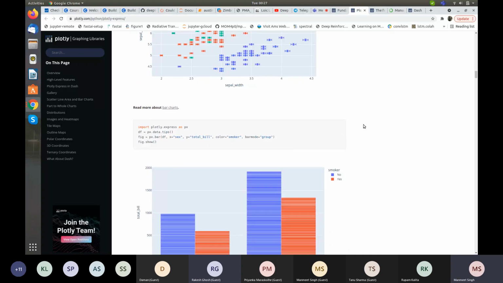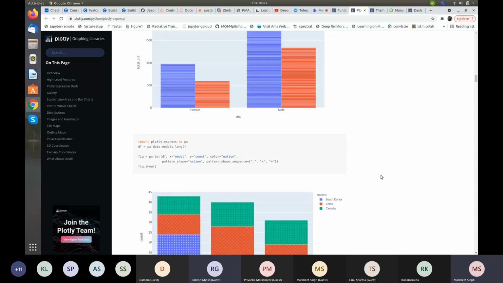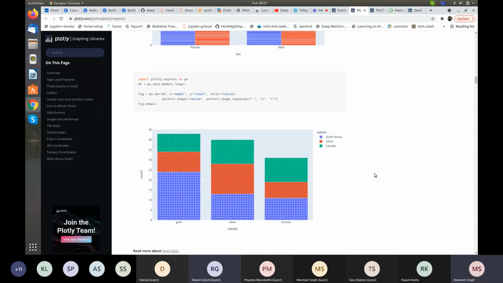And then you can have this kind of different mode in the bar plot. You can say barmode equal to group, and you can plot this, wow, this kind of nice looking plot. So px.bar df, where x is medal, y is count.